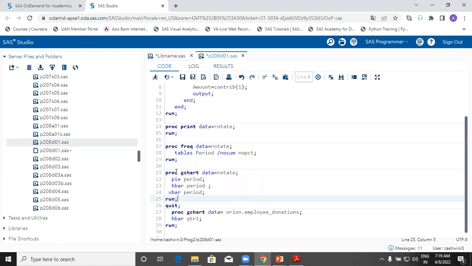So whenever we use procedure GChart or SGplot, plot is where you can create plots of your graph. It always connects to a separate software of graphics of SAS, and then you can see the output in your current SAS output window. But the software at the backend which it uses is the SAS graph software. So this is where you can create graphs. There are various options ahead for how you can enhance this report that we'll see in upcoming demonstration. All right, so this is the basics which we are looking at.